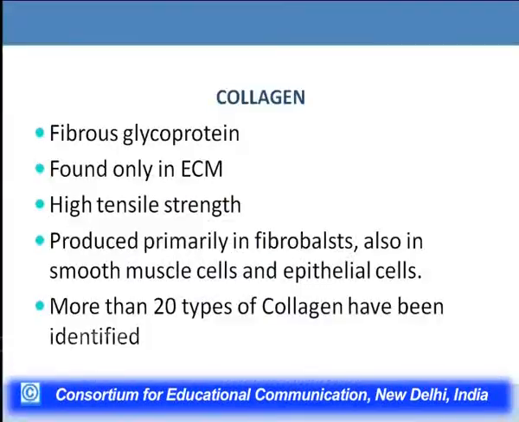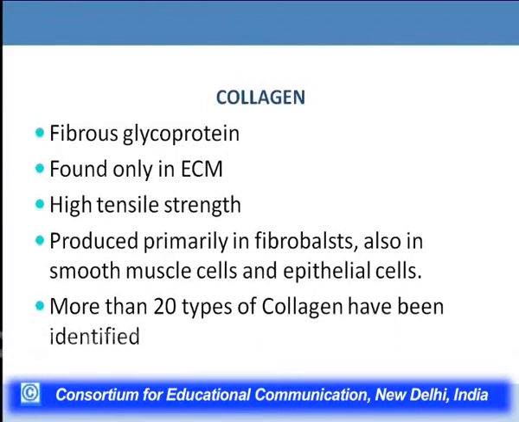Now, starting with the most abundant protein found in humans, which is termed collagen. About 25% of the protein present in humans is collagen, which tells us about the importance and the prevalence of extracellular matrix in different tissue types. Now, collagen is basically a glycoprotein, which means that it is a protein which has a large number of carbohydrate moieties attached to it. This particular protein is found only in extracellular matrix. It is not present anywhere else, but it is secreted into the extracellular matrix.